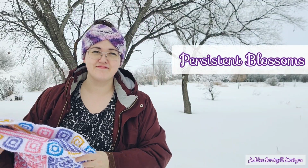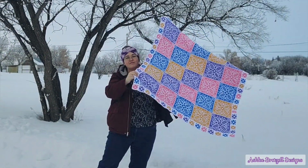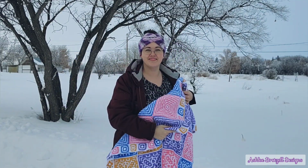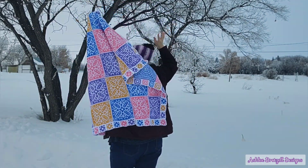Hi, I'm Ashley Brotzel, and this is my Persistent Blossoms blanket designed for Crochet Now magazine, issue 93, which was released in the spring of 2023. You can come make a small square with me here and then follow the pattern to make the big squares, make them over and over and over, and you can have a pretty blanket too.